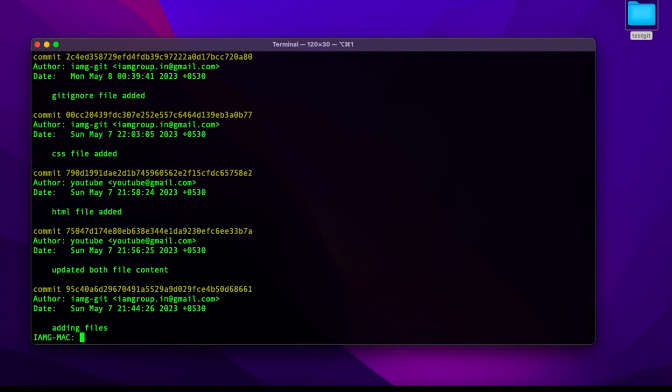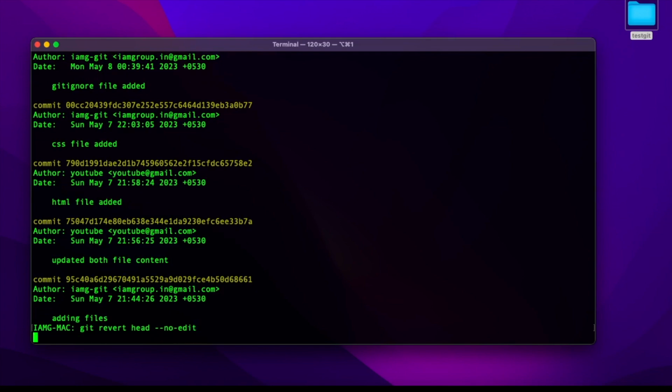So what can we do now, that we are going to use Git Revert, right? So what happened? Git Revert, then you need to give HEAD, and which HEAD you want to go to. If you're not providing anything, it is going to revert the most recent changes, and you need to pass --no-edit if you don't want to put any commit message, right? Like I said, it is going to be a commit with the revert --no-edit.